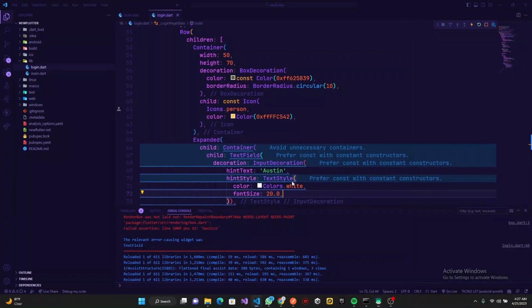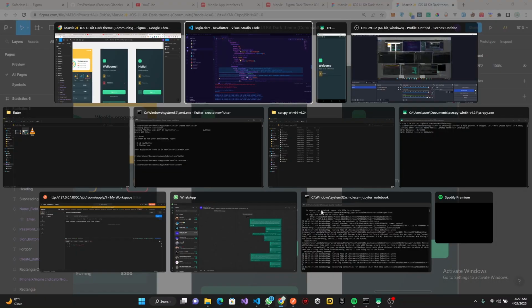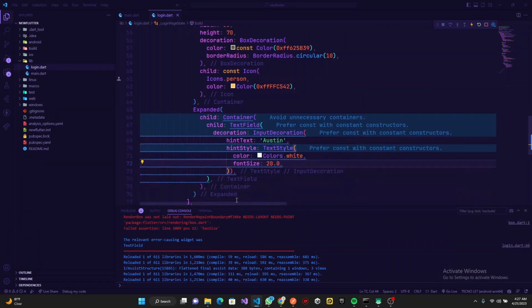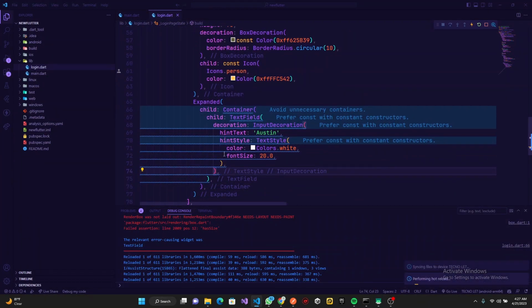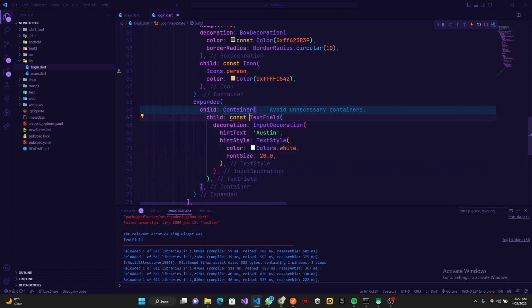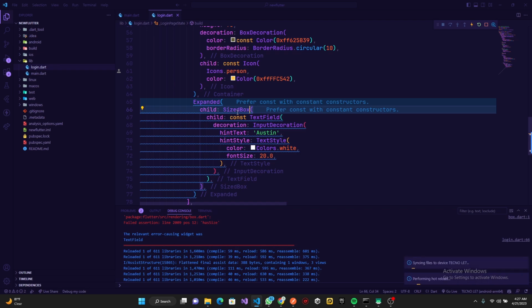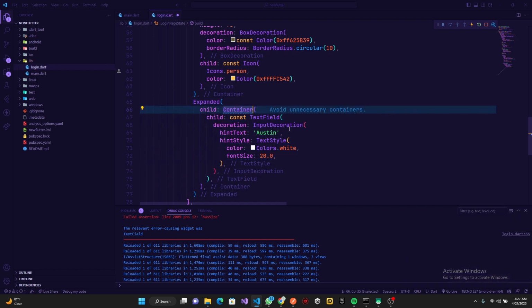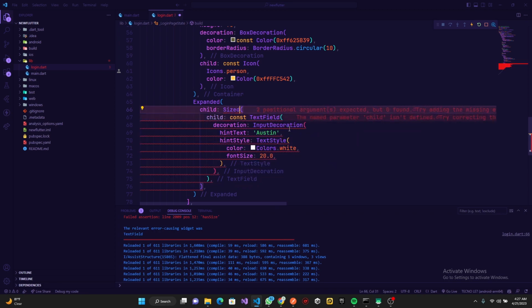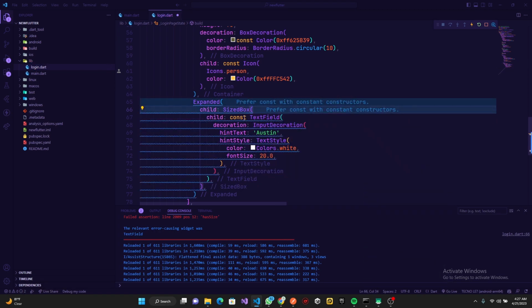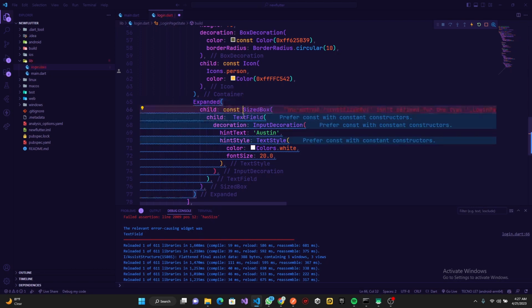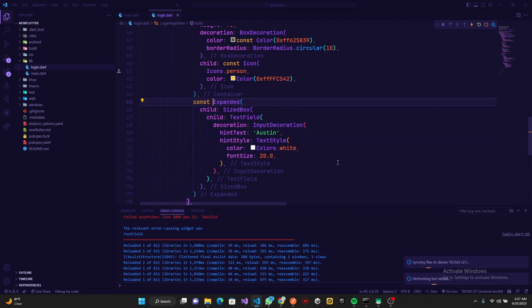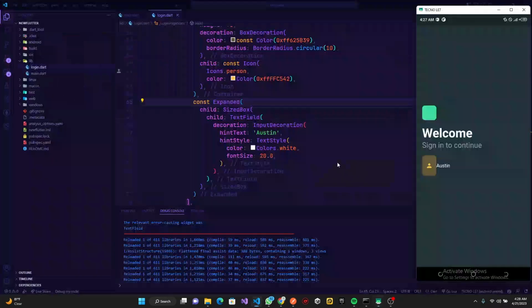All right, very good. So the text is showing now, though it's not very white, but you know what, let's just give it the white it is right now. So you can go ahead and call constant here. This one we can actually change to SizedBox since we are not custom. Let's try and change it to SizedBox first. Okay, so let me call this out and let me put this right here. Okay, good. So we have it right there. We still don't have the error.